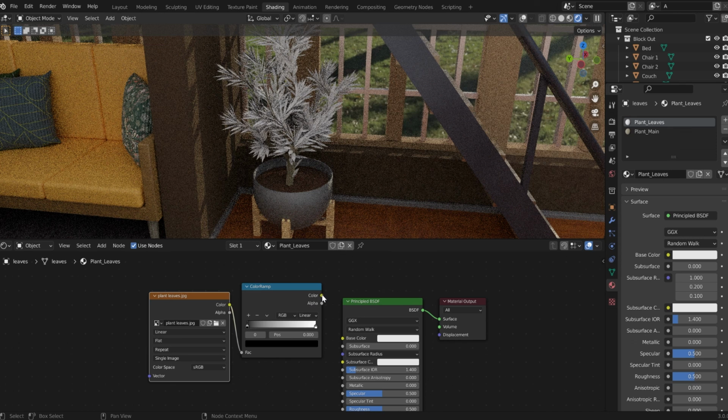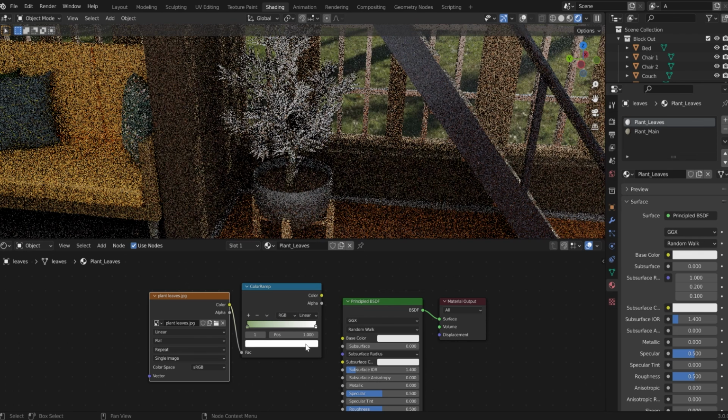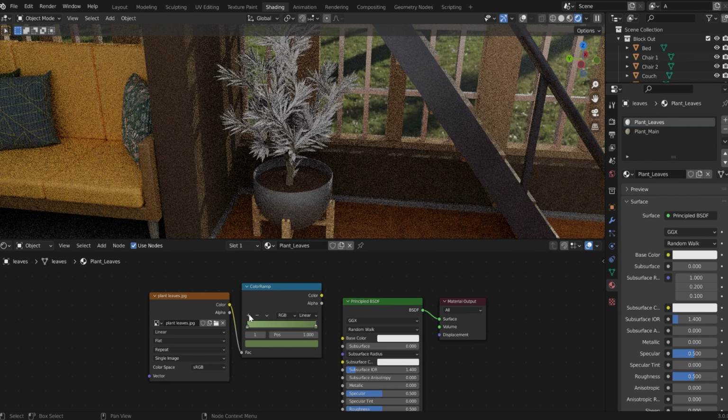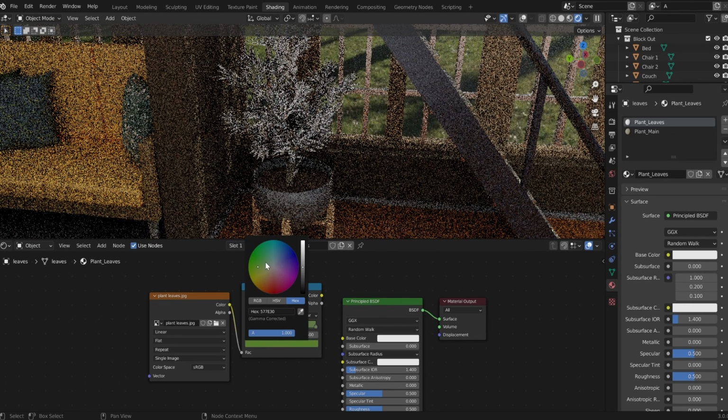And over here, still nothing happened because I first want to change the color. So here, I will choose a type of green. And also here, I'll choose another type of green, maybe a bit darker. And if you click on this plus button, you can add one more in the middle. And this one, I'll make it a bit more deep and darker. Something like this. And now connect the color from here to the base color.